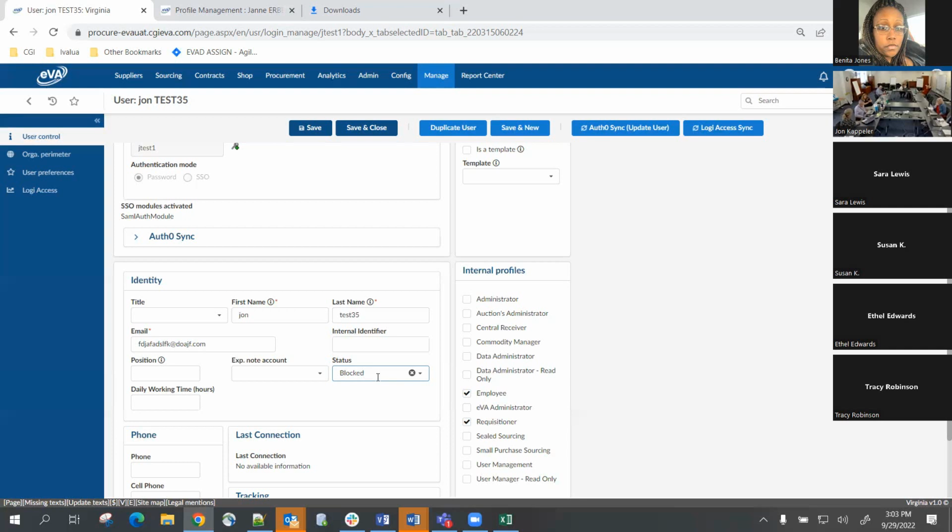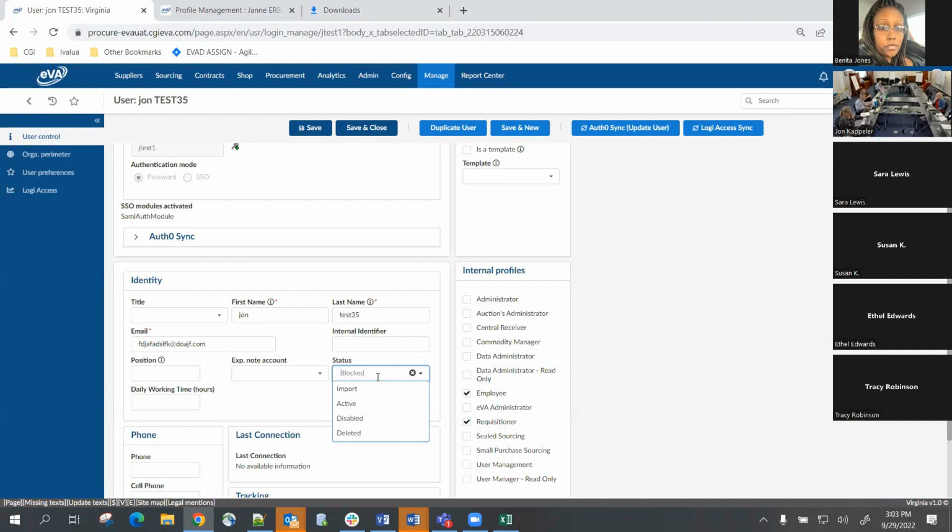And so what was the status again when you have too many unsuccessful login attempts? Blocked. So it's the same if somebody's leaving, we block them. But if they do a password reset, won't they be able to get in? With the block? If they're leaving and they won't be back.